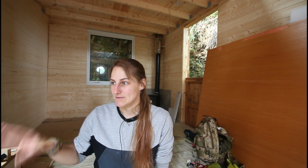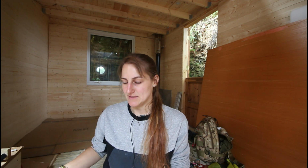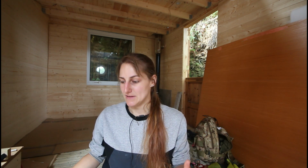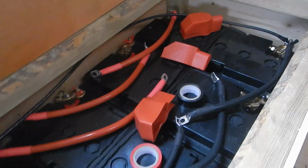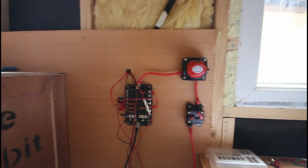And with the electrics down here, 4 batteries I had, and someone asked a question saying, should they be vented to the outside? So I emailed the manufacturers, and they said that these batteries don't have a hole that can be vented outside, but they should be contained in like a box. I will put these batteries in a box. But yeah, so they're all now hooked up to my blade fuse.